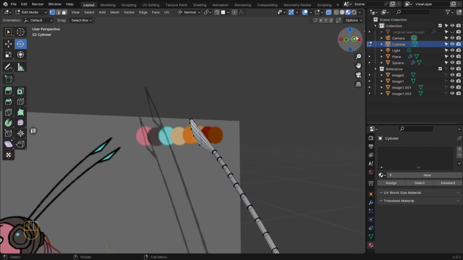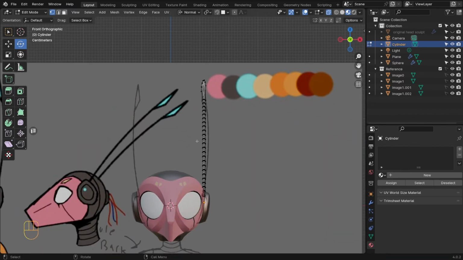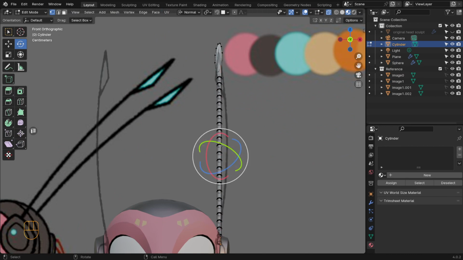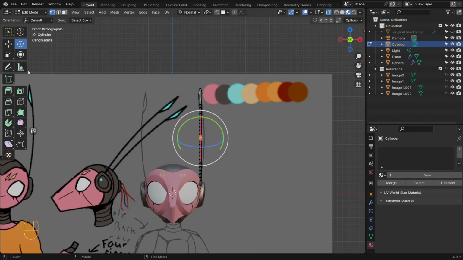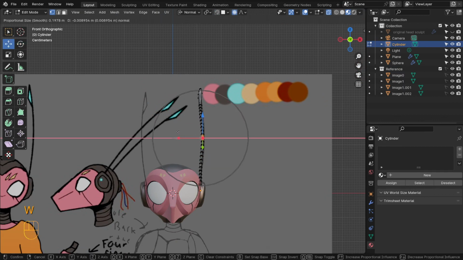Okay. You can select these and pull them again with proportional editing, not this guy. Scale it up.